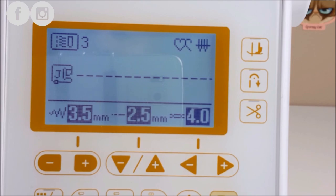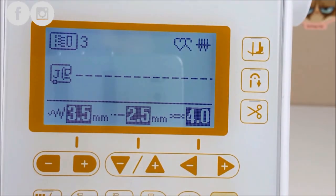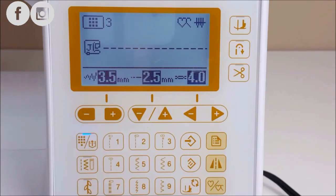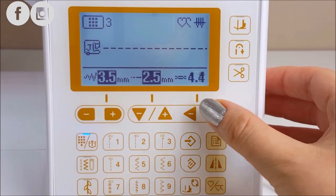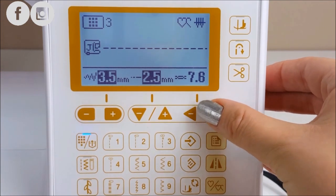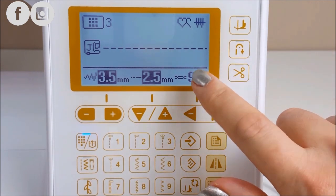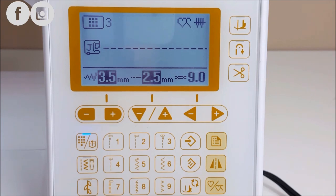The stitch that I'm using is stitch 3 on the first set of stitches on my Babylock Soprano. It's just a regular straight stitch that goes along the center line. So your thread tension is going to create the pintucks, and it depends on the effect of the pintuck that you want. So I'm going to start really, really high. So it goes all the way to 9.0. Let's see how this looks.